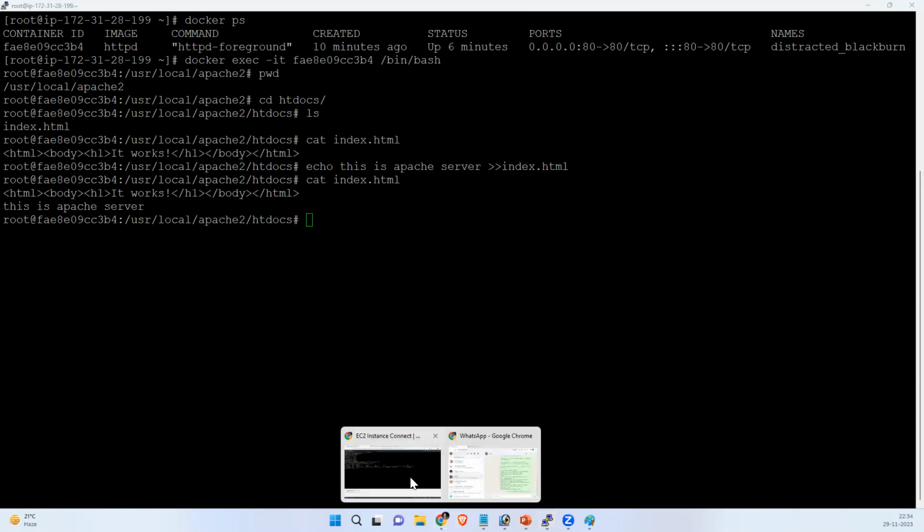Now let's check it in the browser. Before, it only said it works. Now it says this is an Apache server. So you want to change the headings.